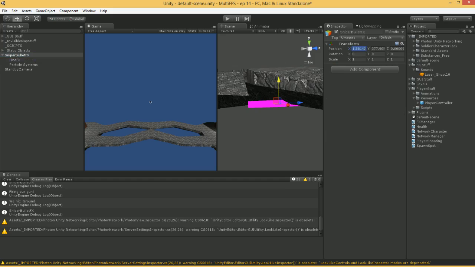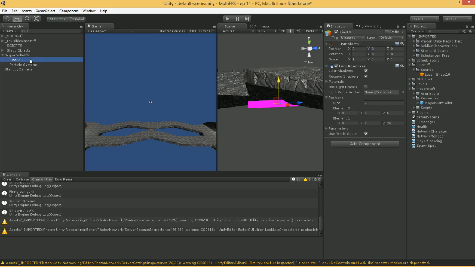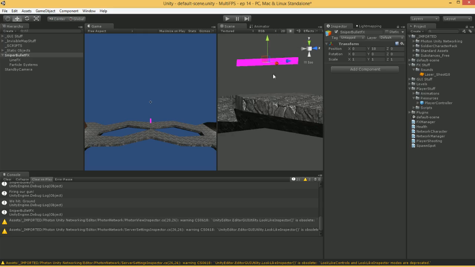What's going on? Let's zero it out again. Okay, so it's there, and then let's move it up 10 units. What's going on? Well, what's going on is this line effects doesn't actually use the transform of this object or the parent object or anything like that, right? If I move this as well, nothing happens. These coordinates over here, by default, are in world space. If we turn that off, now all of a sudden I can move this parent object around and the line works. Just something very important to keep in mind.